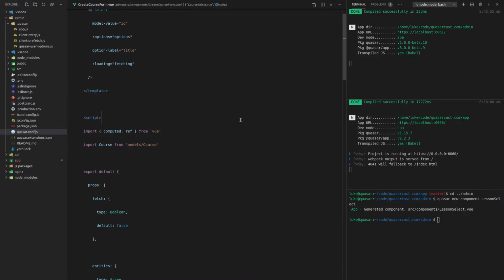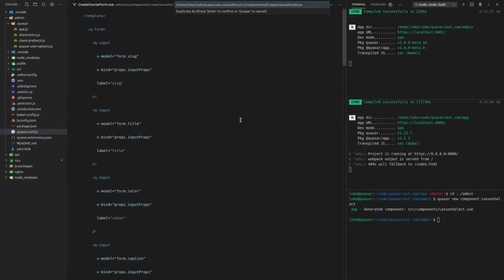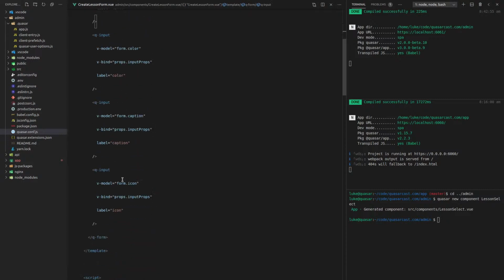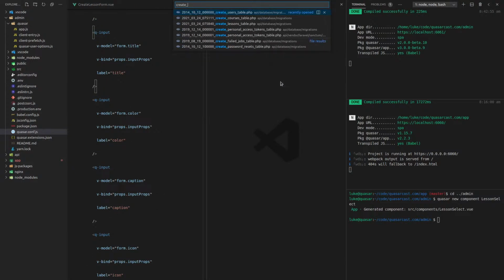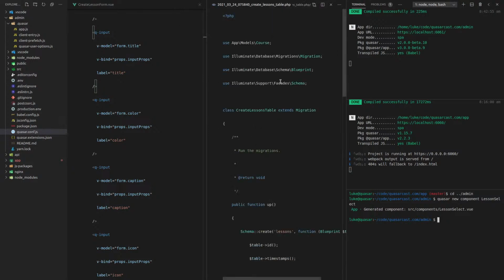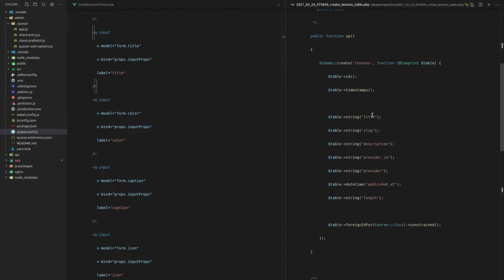So let's go to our create course component. Let's duplicate it, and we'll call it create lesson component. And later on down the line, we might find ways that we can actually streamline creating these form components rather than repeating q-input over and over again. But that's for another day. And now let's say here, create underscore. I want to go into the migration just to see what fields we have available. And I'm going to alt click all of that.